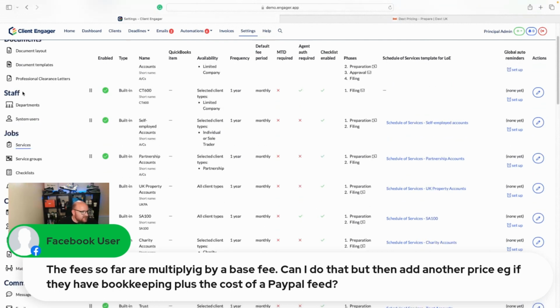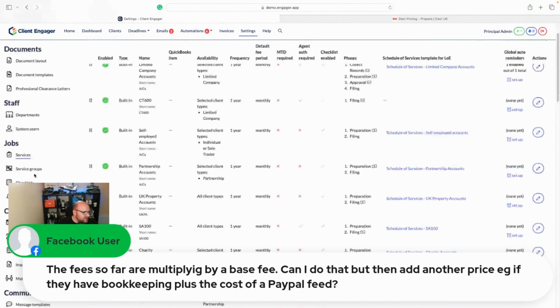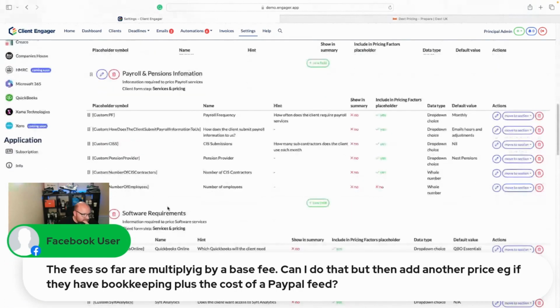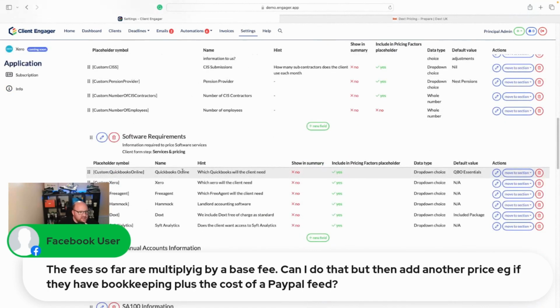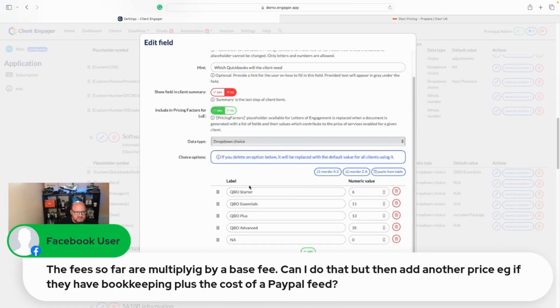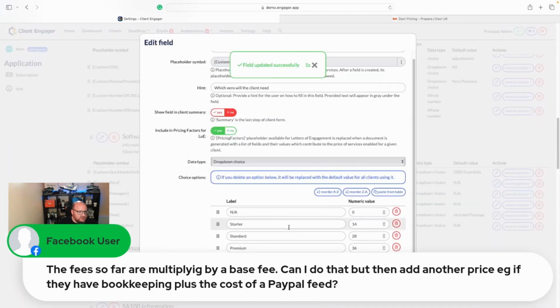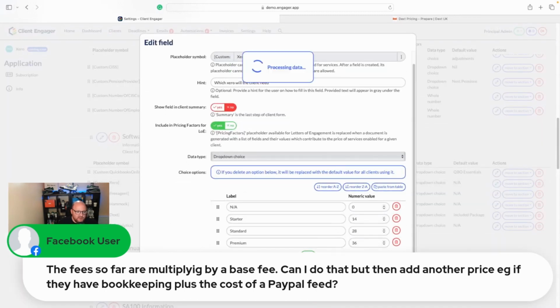So if I go into my custom fields, pricing factors for software, what I've done here is I've added QuickBooks, Xero, FreeAgent, Hammock, Dext, SIF Analytics, and I've listed the QuickBooks packages available, and I've put a not applicable so that if someone wants Xero instead of QuickBooks, they can select not applicable for QuickBooks, and they would go to Xero and pick whichever package they want.